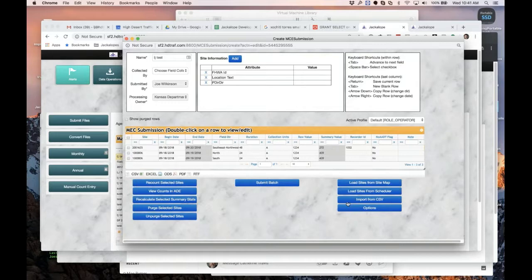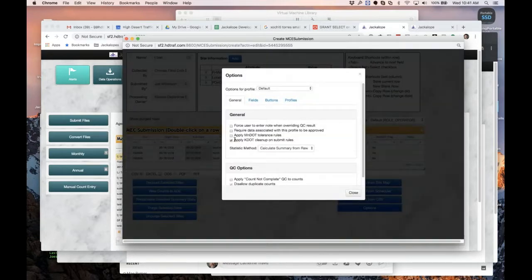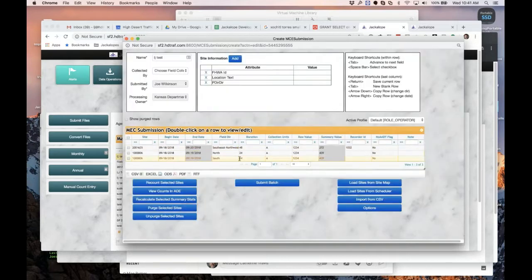Anyway, there's a good chance that not all of these rows will be filled out. So when you have the apply KDOT cleanup on submit rules checked, it will go through and remove those rows. We didn't have any examples of that. All of our rows had been filled out, but I can show you that in a bit.